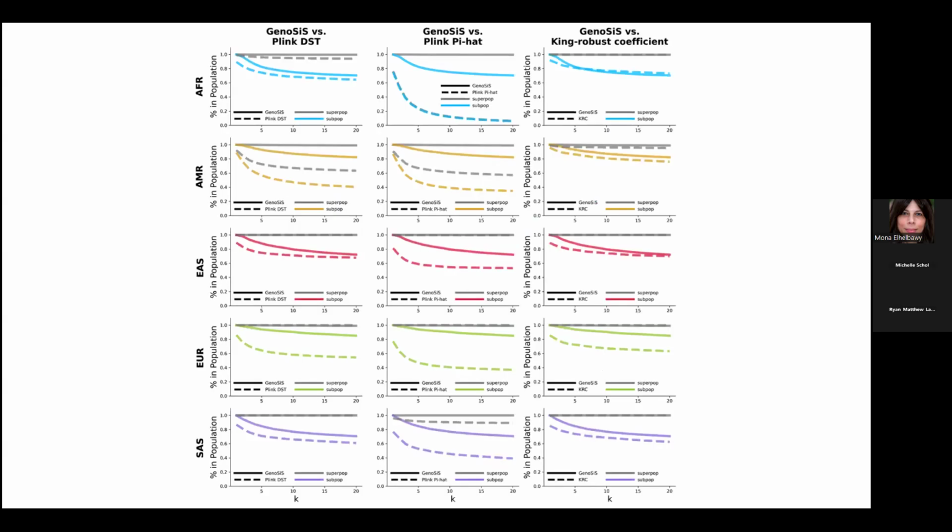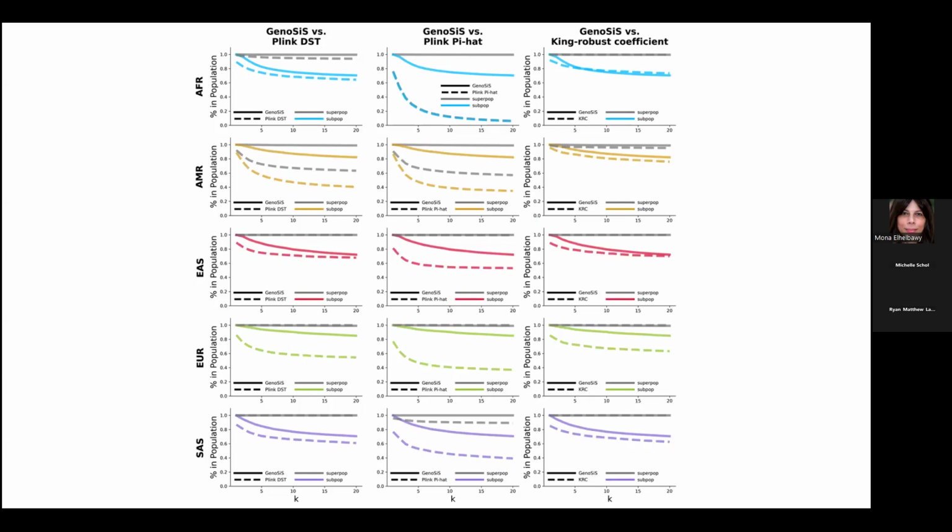Okay, so let's look at this more broadly across all the populations. There's a bar up there, but these are three different measures of genetic similarity. KING robust is this one here. And I actually showed my example was the worst case for us, where we're performing just as well as everybody else. But in all other cases, across all populations, Genesis actually outperforms in these decay plots, at the superpopulation and subpopulation level. The formation of cohorts that represent the patient, that's the objective the whole time. We want to dynamically identify a set of individuals, and we want the query individual to be well represented, at least genetically, by that cohort. So it looks like we're doing quite well.